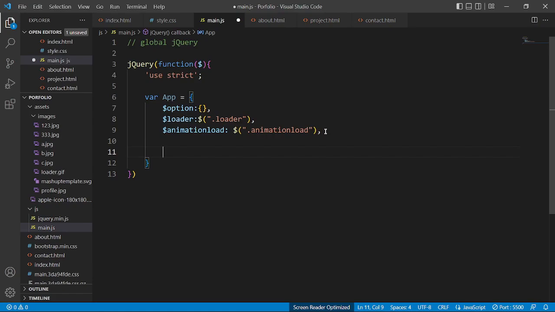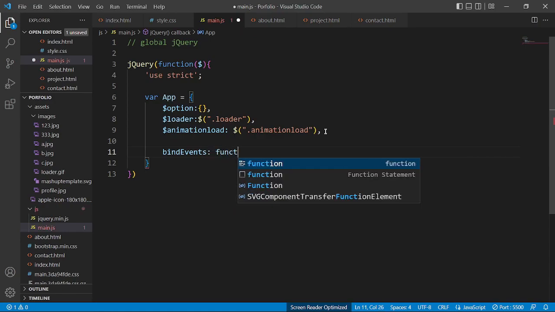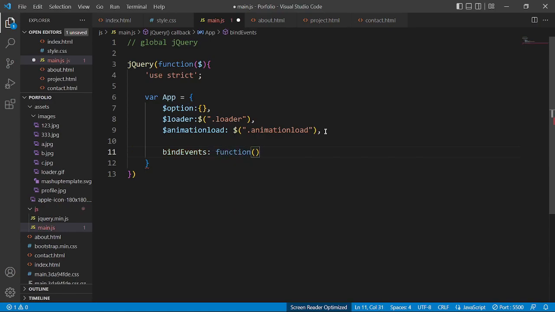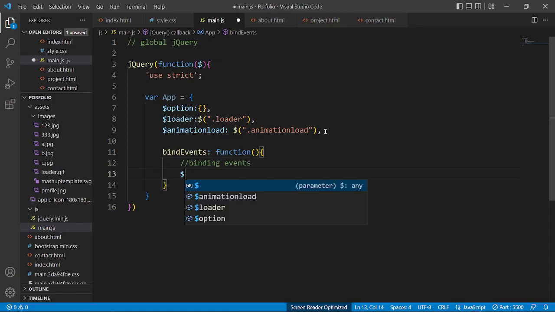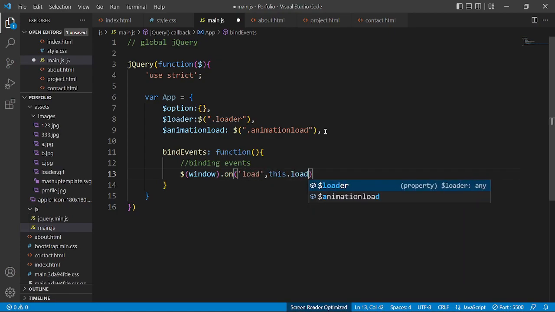After doing this, we'll bind the events. Write bindEvents, then call the function. This is where we are binding events. Write dollar window dot on, so on load, we want this dot load dot bind this.